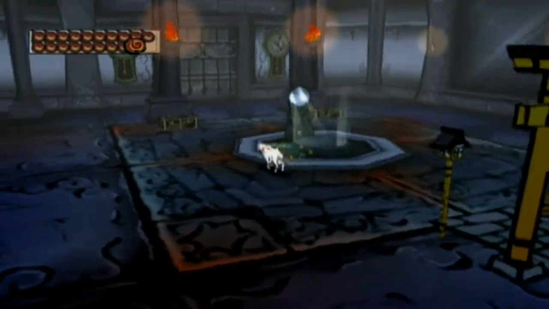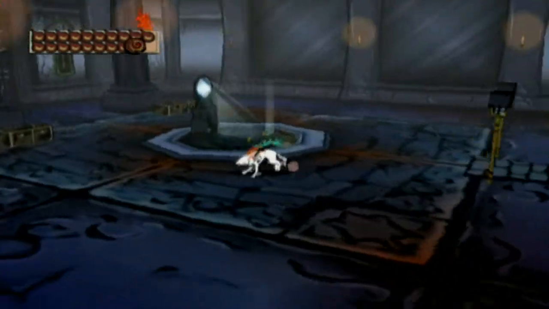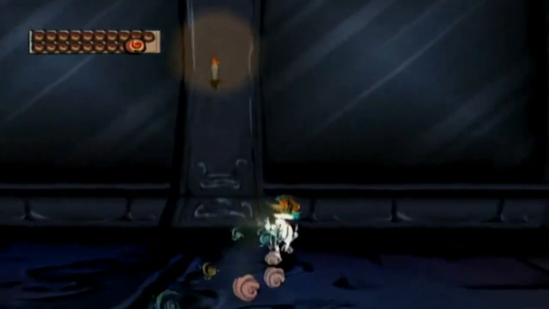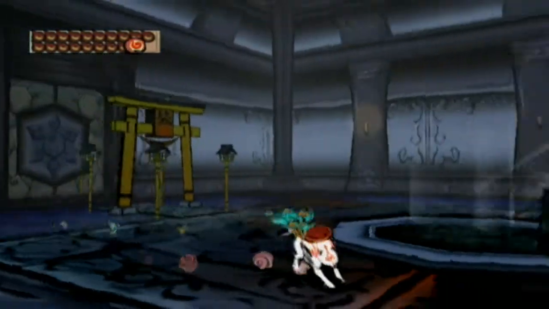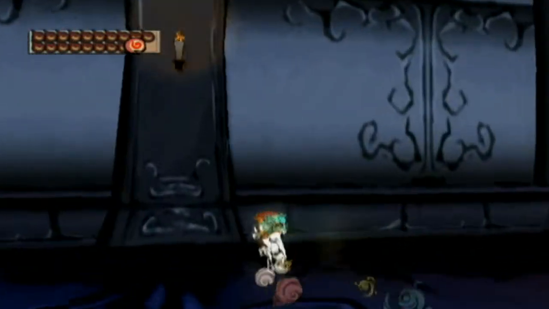It's not technically a glitch because they did design it in there, but it's not a good design choice, where you can accidentally run into a pit without any control. See, I was holding to the right there, and it's a weird thing. I don't really get the whole thing with that.